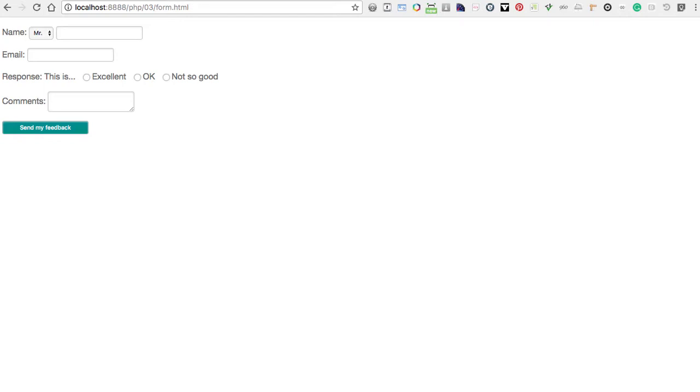So now that we've created the basic HTML form capable of taking input from the user, we're going to need to write the PHP script that will receive and process the submitted form data. In this simple example, our PHP script is simply going to repeat what the user entered into the form. Later on in the class, we'll learn how to take this information and store it into a database, send it in an email, or write it to a file. In the next movie, I'll show you how you can receive the form data using PHP.